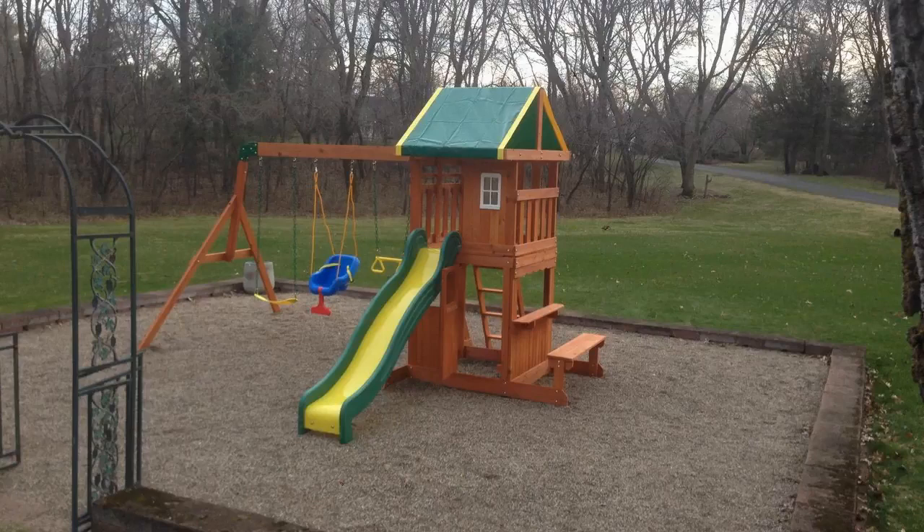It's nice as far as what you get with it. Basically it's all the necessities — it's got the swing, it's got the slide, it's got the little fort, which is really cool. It comes with a ladder to climb up into the top part of the fort, and it has a pretty hefty-duty sun cover for the top of it, which is nice. So you don't have to worry too much about UV rays and things like that.